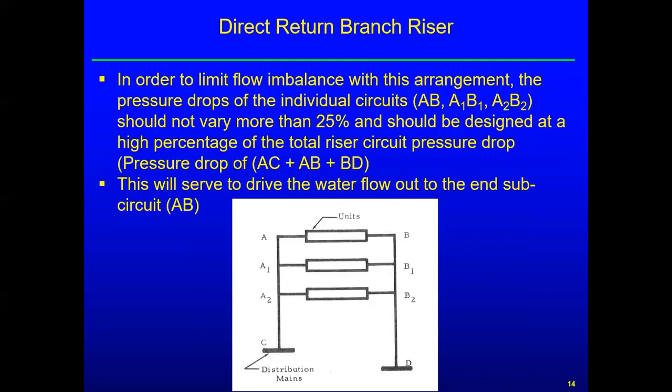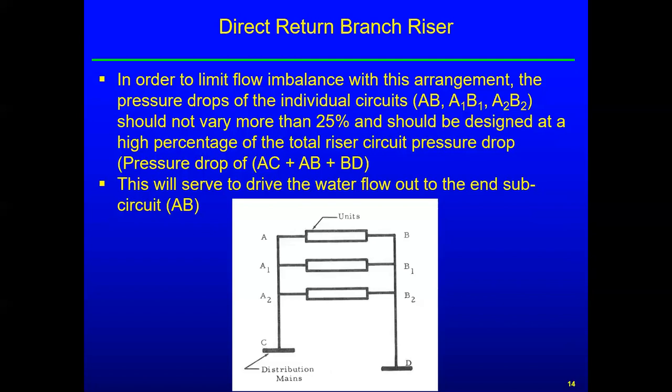You try to minimize that, but we do need to stay at the 2 feet per second level or slightly above to move air through the system. So you've got kind of competing design interests here, but other than respecting the 2 feet per second, you don't want the drop from AC plus the drop from BD to be very large, and certainly not a large percentage of the total drop.